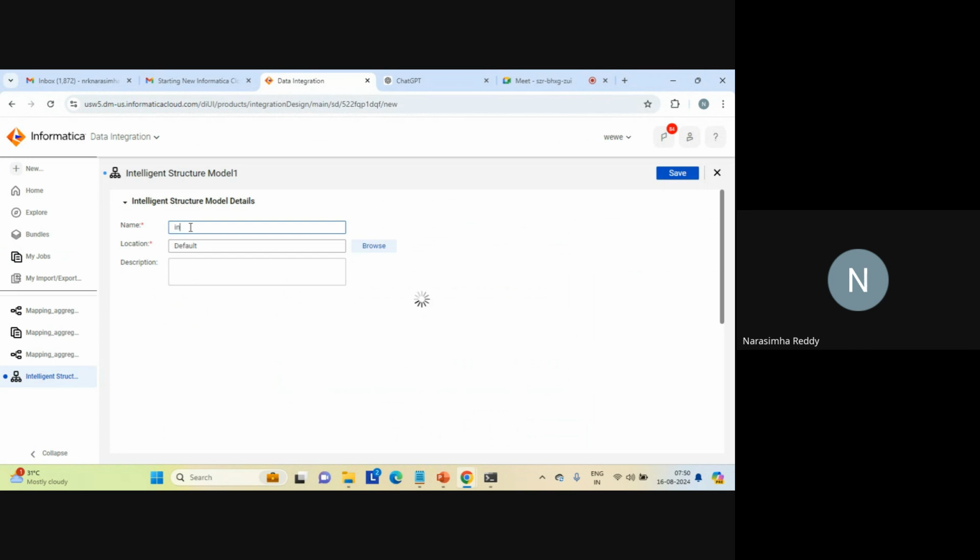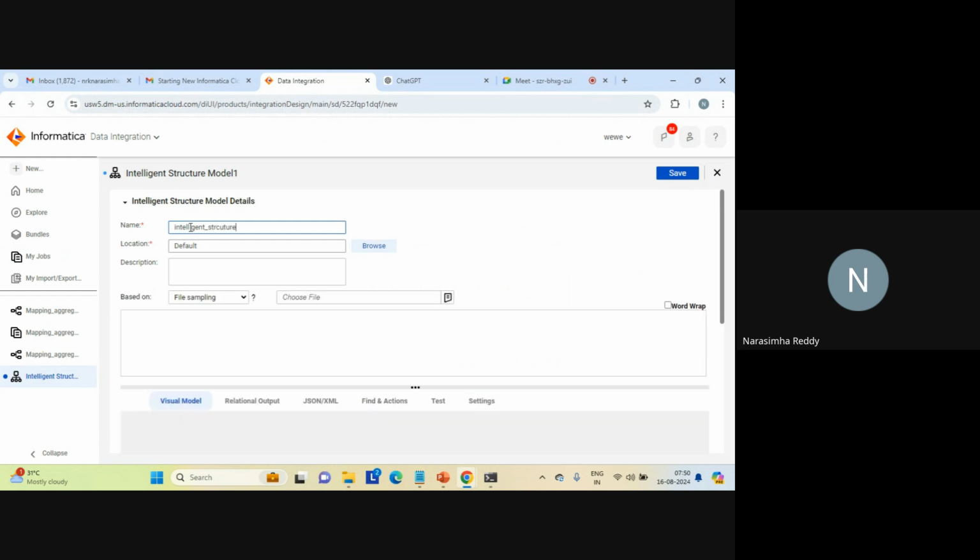Let's say the intelligent structure model is based on a log file. That's what we are trying to do here. Let's name it unstructured to structured conversion.